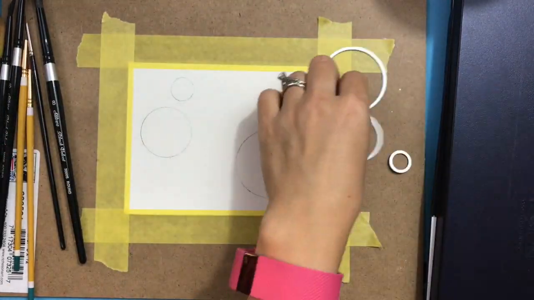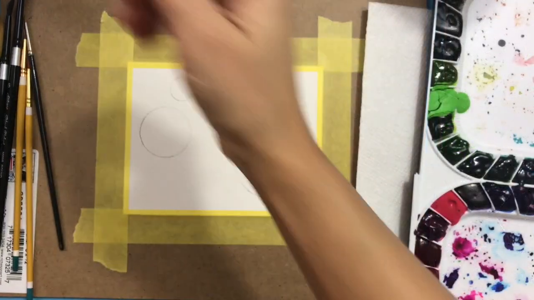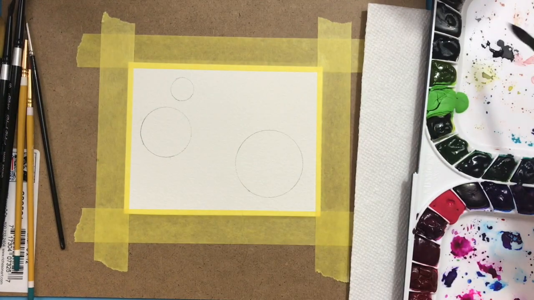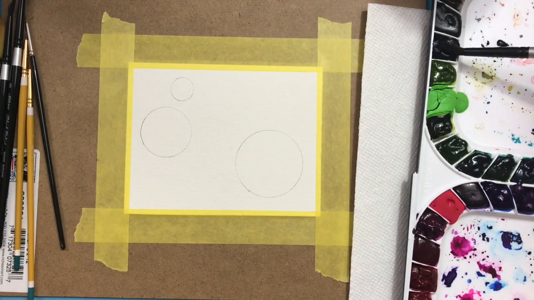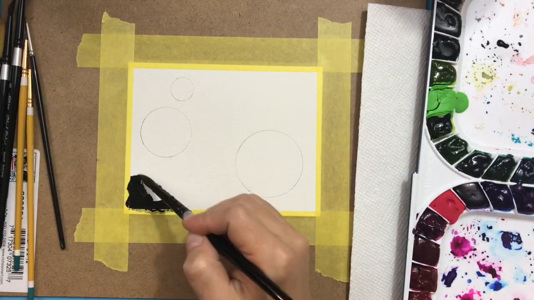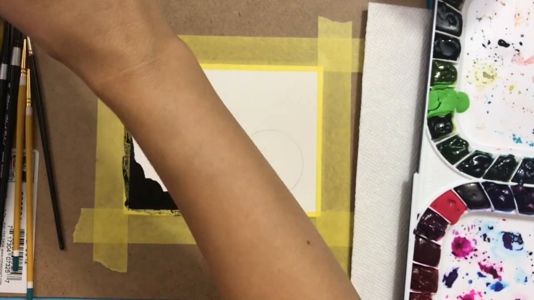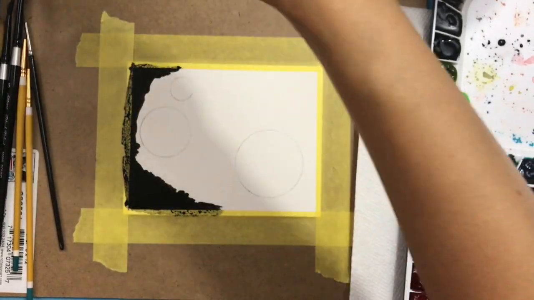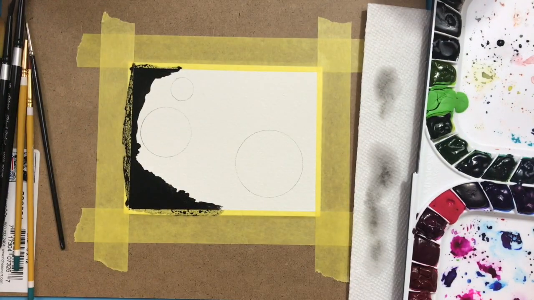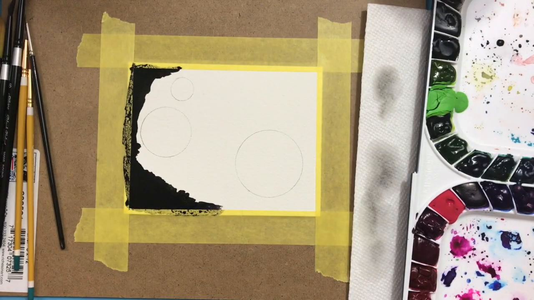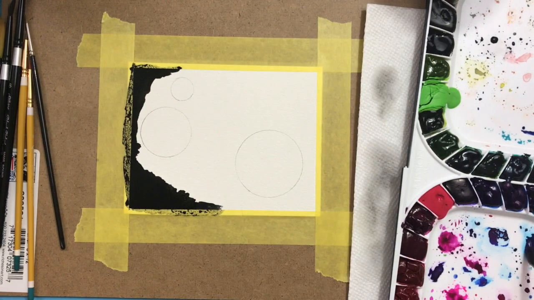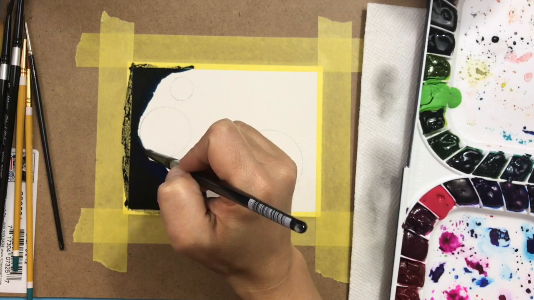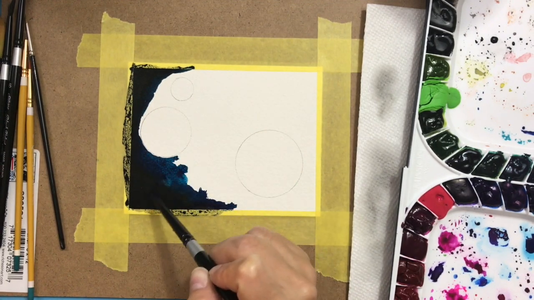I'm just tracing them with pencil. Next I'm using Mijello Mission Gold watercolors, starting first with the darkest. I'll be using only three or four colors. I'm doing dry paper wet paint, so I'm adding first black, then I'm using blue, and I'll be using some magenta like magenta purple, and I'll be adding as well some opera pink. You can see here I'm going around the planets.